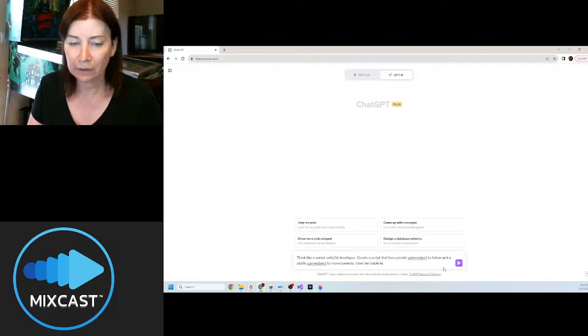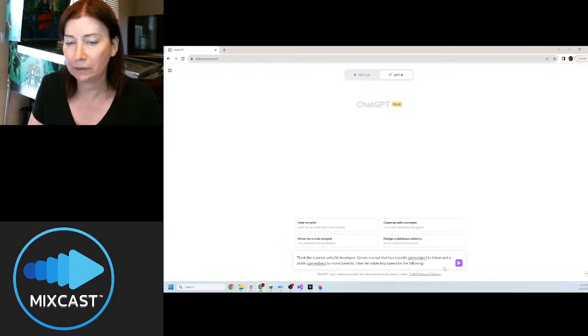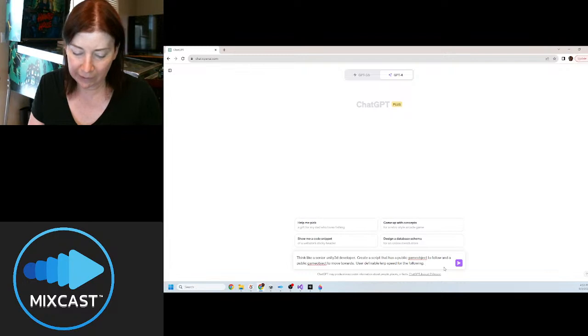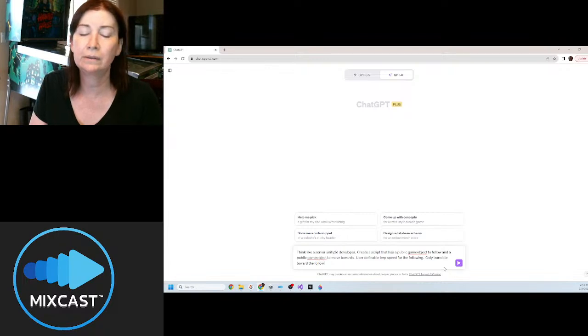Definable lerp time, lerp speed maybe, for the following, and only translate toward the follow object.